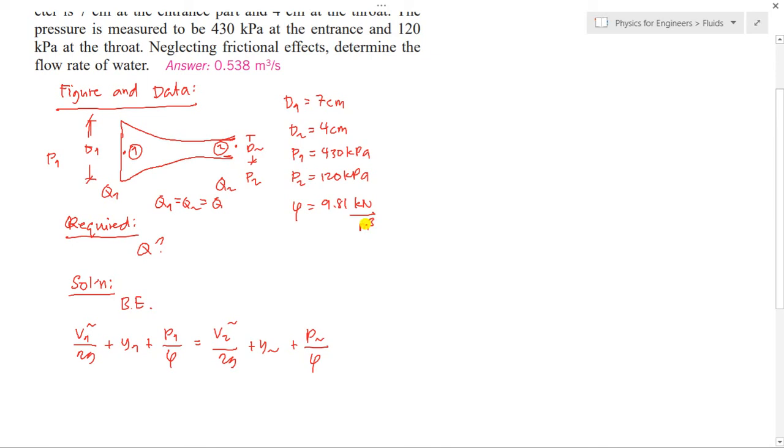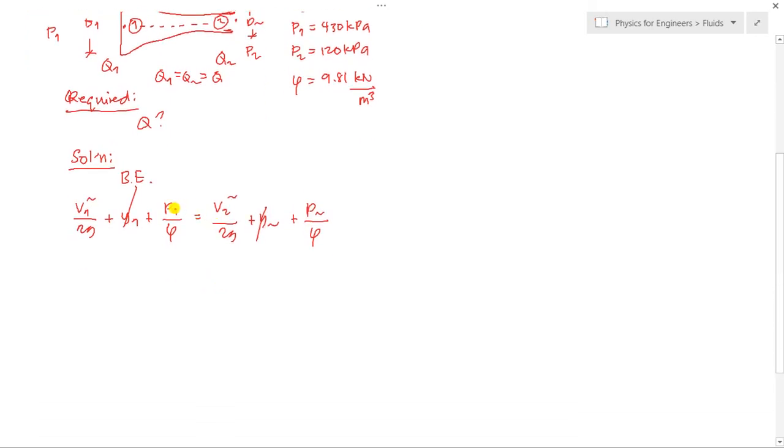Okay. Then here there is no Q, but we know the relationship between velocity and volume flow rate. But before that, let's note that since this is a Venturi, the elevation does not increase from state 1 to state 2, it is the same location, so therefore Y1 and Y2 can be cancelled out. We are given the pressure but we don't have the velocity, but we have the diameter. Let's go back to the continuity equation, which I discussed earlier.